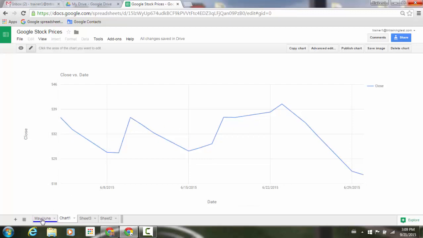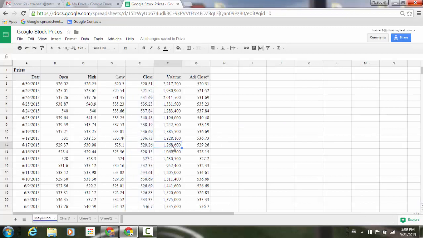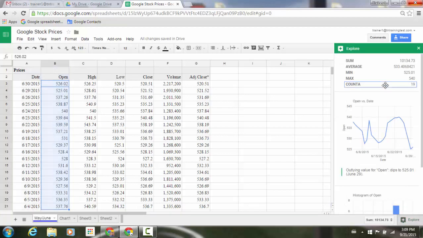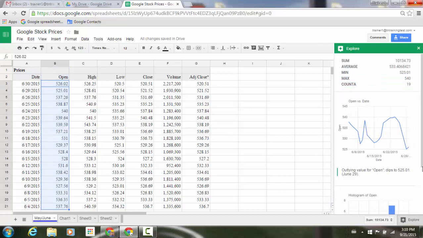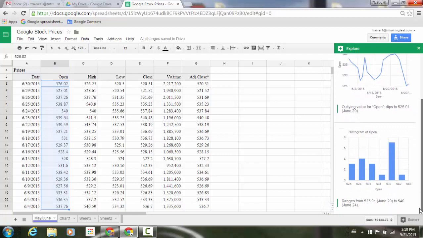Now if I just go back out to my other tab, it also gives me the ability of clicking on multiple rows as well as specific rows. So now that I've got that one cell set created, I can click on another row. Let's look at what the averages were for the open. If I go to the right, click on Explore, once again it will do that open data, and it's doing a sum and the average. So it averaged at 533 as an opening. The minimum was 525, and then the high was 540. And you'll see once again it's updated that chart information in real time right here. And if I scroll down, I can see I've got that same information in a different type of chart.